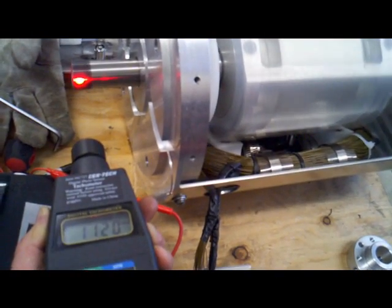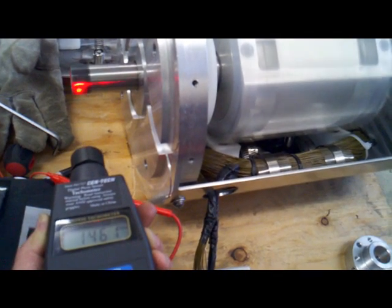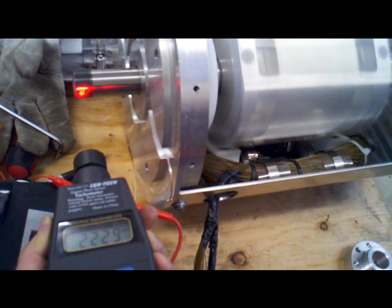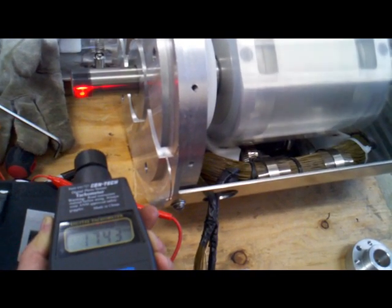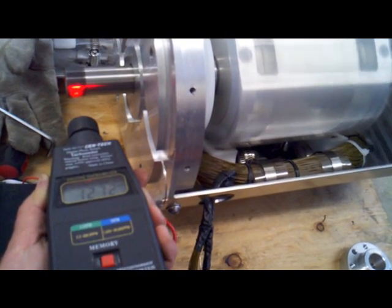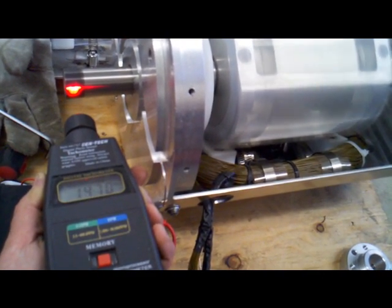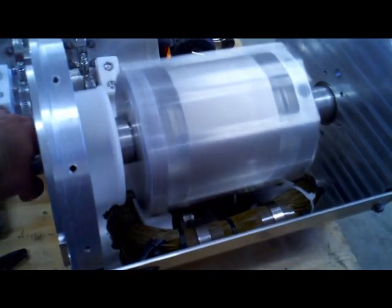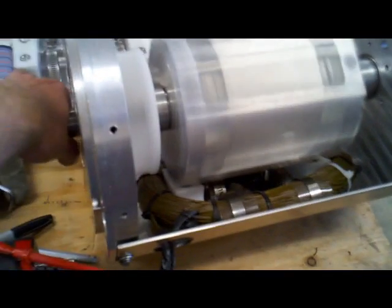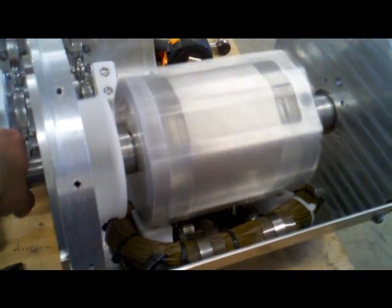So either we're at 1,100 or we're at 2,200. Yeah, we're at 2,200. And it's got some torque on it, but we're only running the trigger wire, so this is not how we're going to run it. This is not the kind of power that it's going to produce — it's going to be way more than this.